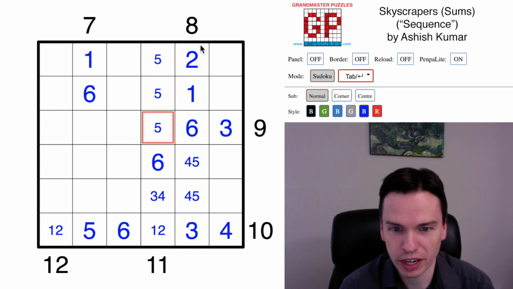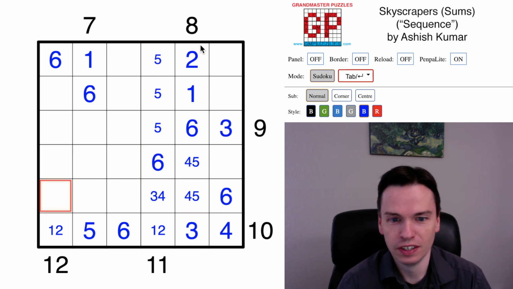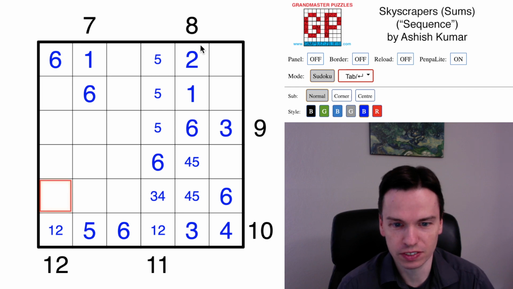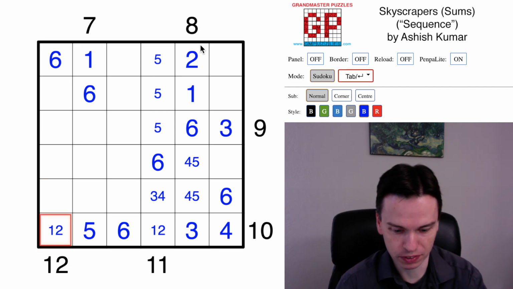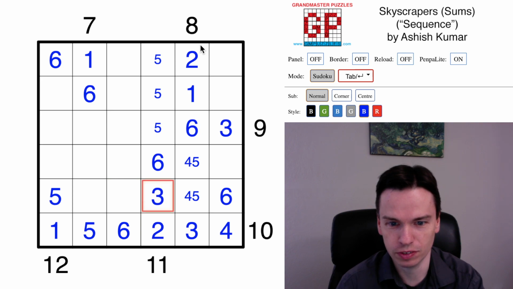So we've got this pattern. We now have 2 6s to place in the grid, but we can't put a 6 in this cell. So the 6 is up at the top, 6 is down here. So now this 12 for sure sees the digit 5. And if it sees a digit 5, it must be 1 plus 5 plus 6. So this is a 1, immediate placement of a 5. This is a 2 with a 3.